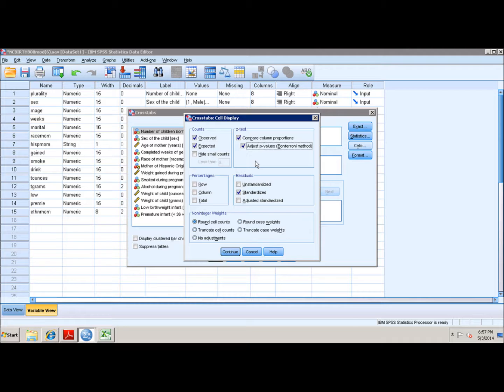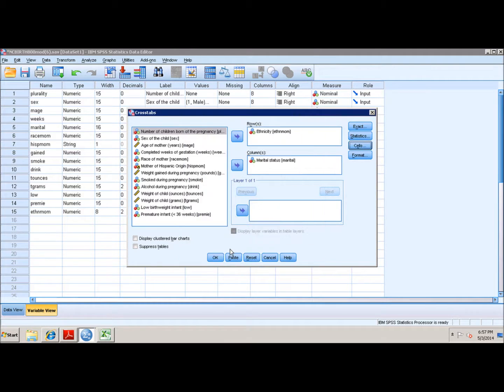We'll go more into that with the ANOVA lab, but just recall that when you do one comparison, just one proportion versus another, you set your alpha at 0.05. When you end up doing multiple tests, like we are about to do, you end up having an inflated type 1 error rate, and because of that you need to adjust your p-value. You need to set it less than 0.05 to account for that. And there's different methods of doing that. One of them is Bonferroni method, and that's what's available here for SPSS, so that's what we'll choose. So we'll click continue now, and we'll click OK.